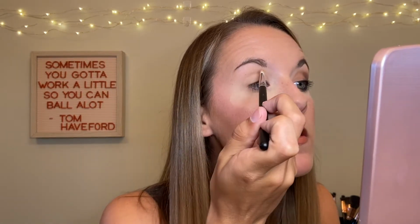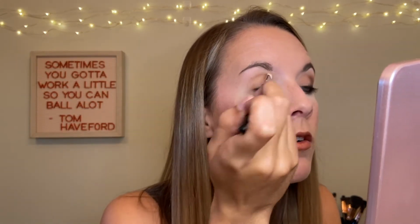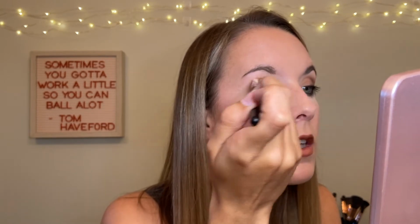With that same palette, I'm going to use this middle brown shade, and I'm going to blend this all over in my crease. It's going to be my transition shade, and what that means is that this is the first shade that I'm going to apply in my crease, and it will help to blend all the other eyeshadows that I'm going to apply afterwards. So I'm going to go in with the Incense from the Anastasia Norvina palette again. I use the same color on the other eye. And she puts it just all around the crease.